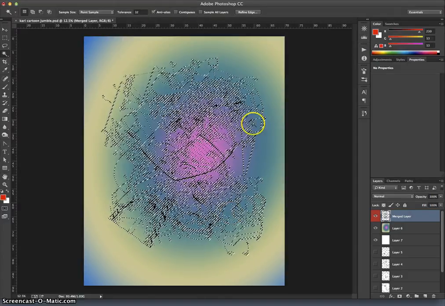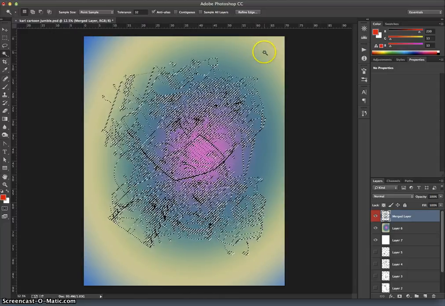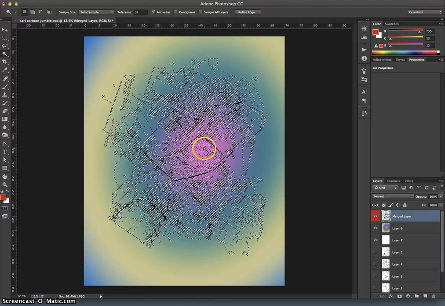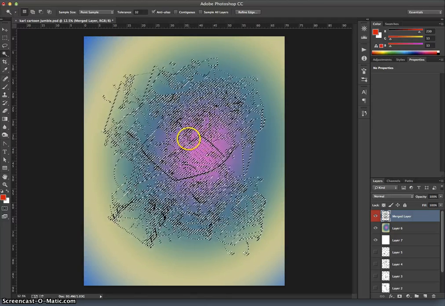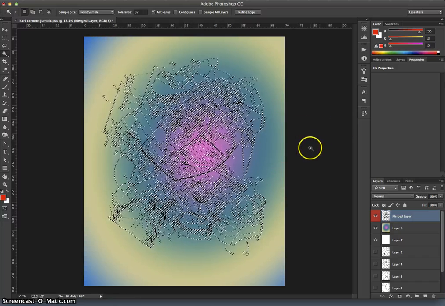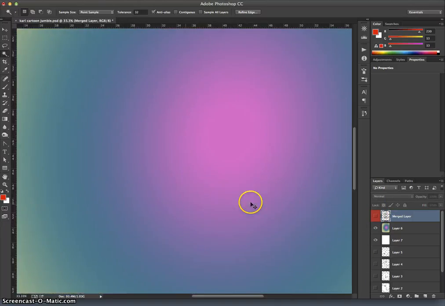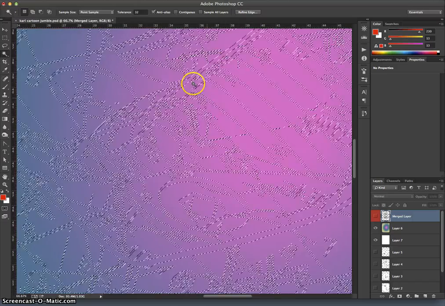And what that did is it swapped it. Now it didn't select the white behind or the empty space behind. It selected all of the other content. Even if it wasn't all black, everything that is there is now selected. Now remember, selections are movable, right? So now while it's selected, I'm going to turn off the eyeball on my line work layer. So now I just have an empty selection of where the line work used to be.